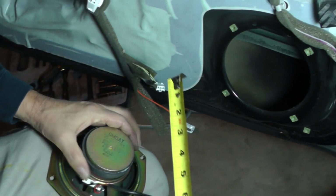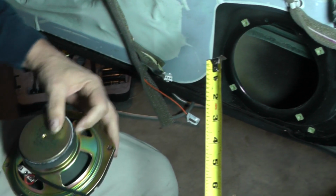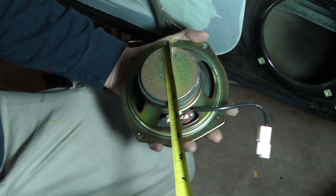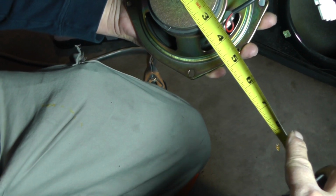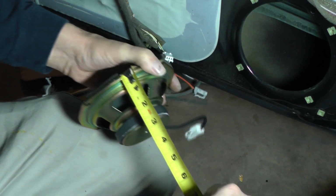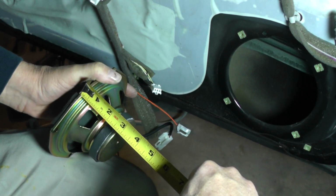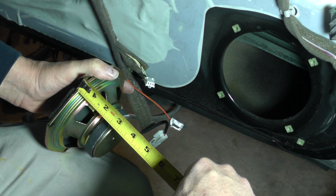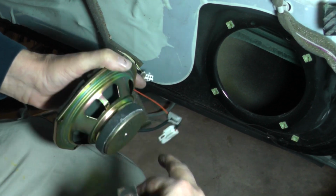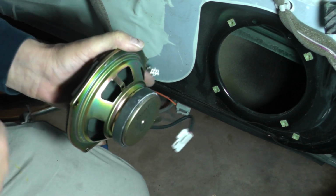Looking across the back, if you want to know that, it looks like we got 3 1/8. Okay, yep, 3 1/8 inches. If we want to look at the depth, it looks to me to be 2 3/8 inches. That's from here, the metal part, to there, 2 3/8.